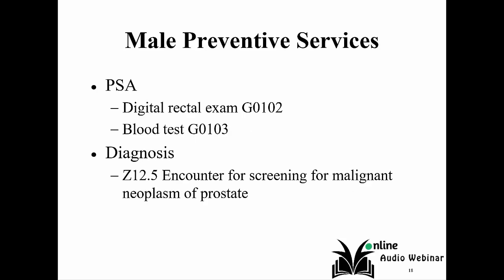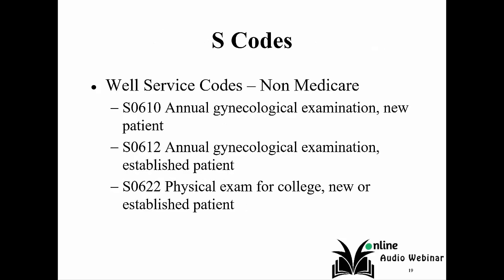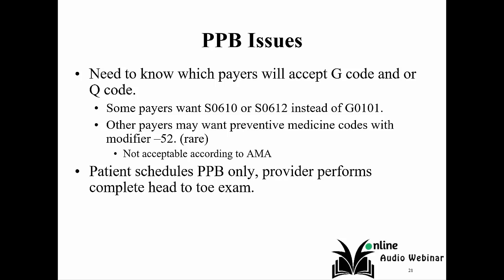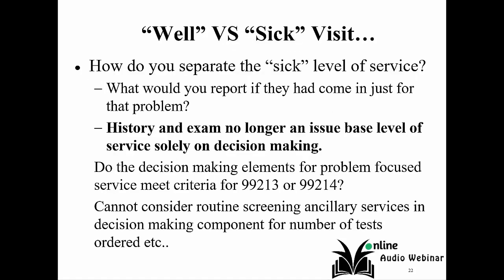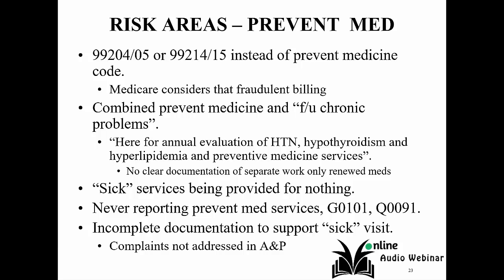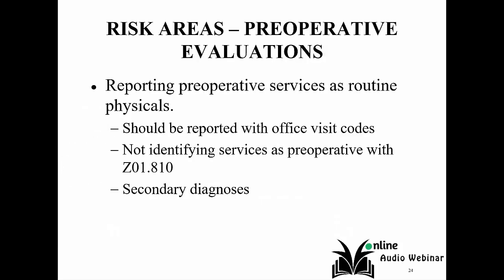Male preventive services. You have to be aware that there are some separate S codes out there. They're not payable by Medicare. What do we do? How do we know what they came in for? Okay, you need to know about pap and pelvic on some of the issues. You need to know what payers will accept G codes or Q codes. Well versus sick visit. How do you separate the sick level of service? Where are risk areas? Incomplete documentation to support the sick visit. Another one is reporting preoperative services as routine physicals.